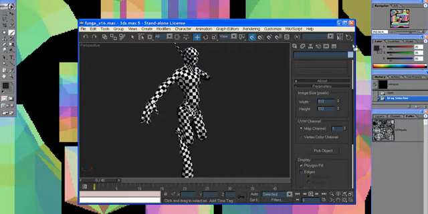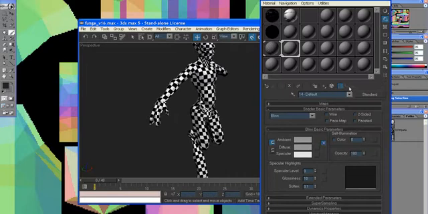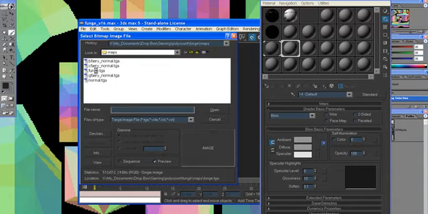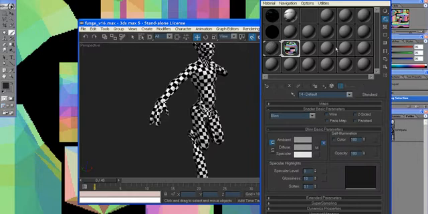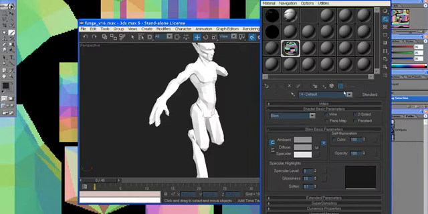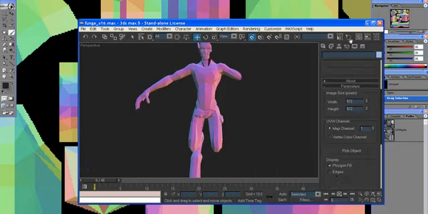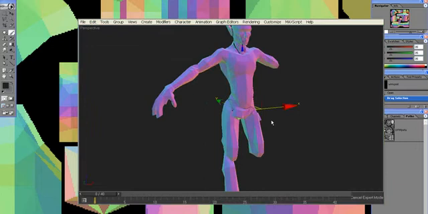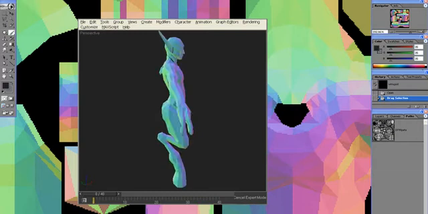All right, so bring up my, it's way over there. Make a file bitmap that uses the targa. I'm going to set self-illumination to 100 and tell it to use the file. I'm also going to tell this to have vertex colors. So now there is no shading going on except for what I've painted.